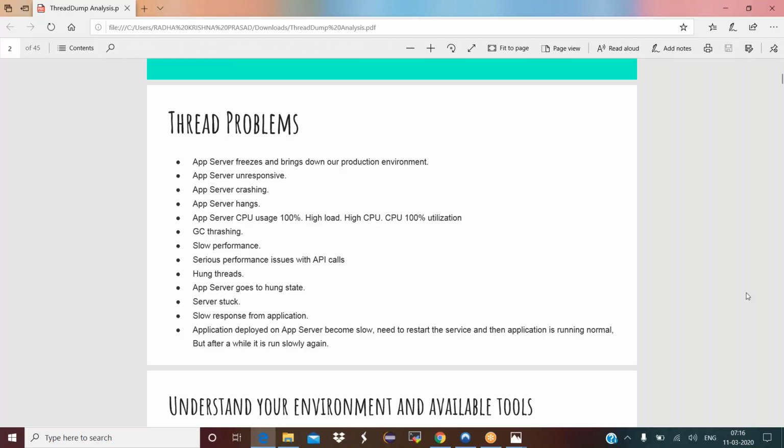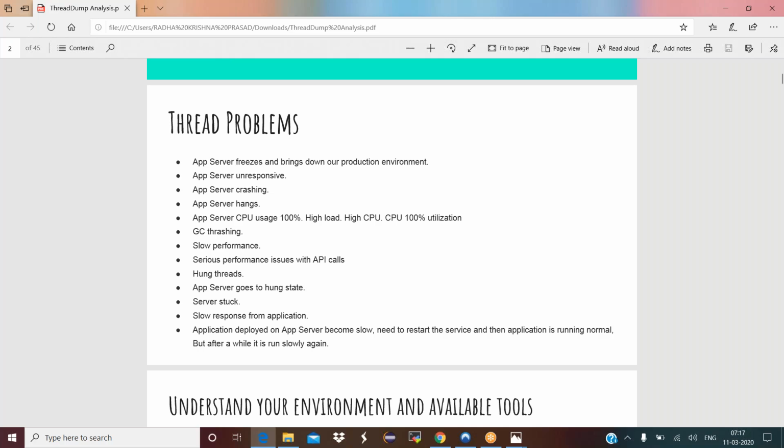And anytime you see the CPU spinning or some abnormal numbers with respect to memory or disk, you take a thread dump. And anytime you have a high GC pause time, or you think GC is not happening, the memory is not freed up, slow performance, and obviously hung threads. When you take the thread dump multiple times during the load test, you will know the state of each thread, what each thread is doing.